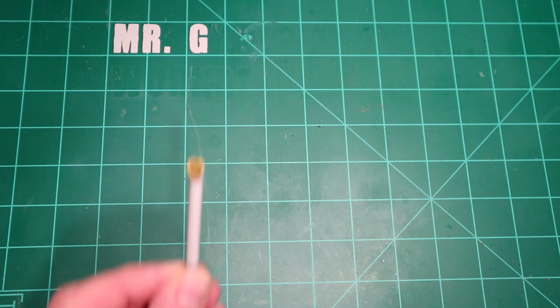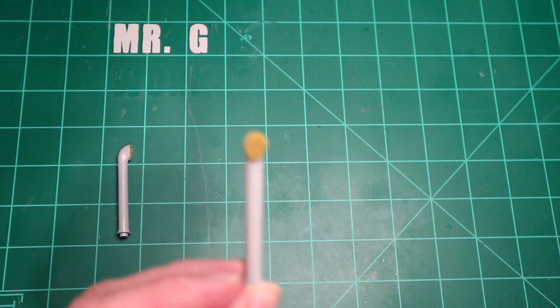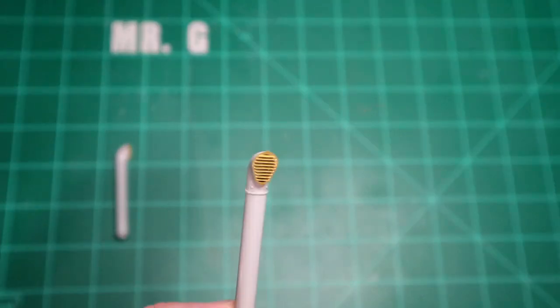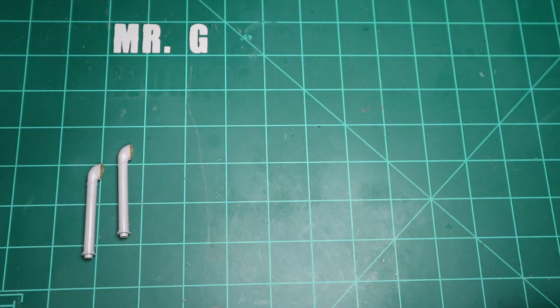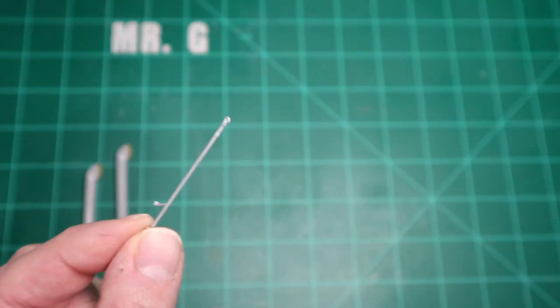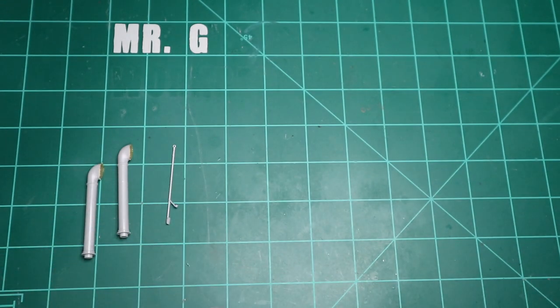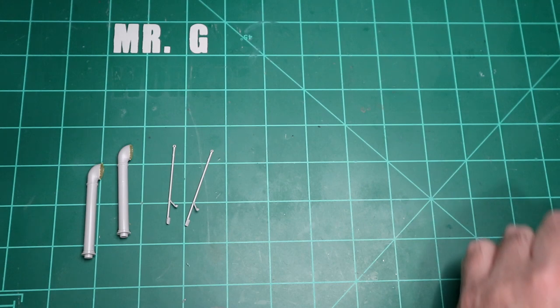So here's a quick recap of what we're going to do today. Let's go through this. This is the stuff that has to be painted white to match the boat. We've got these air intakes for the engines. I've got two of those with photo etch for the faces of them. That's from the Lion Roar set. So those have to go on. We've got these two brackets that go on either side of the bridge that I believe support some of the rigging. So there's two of those.